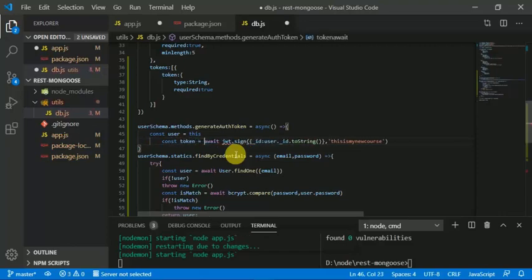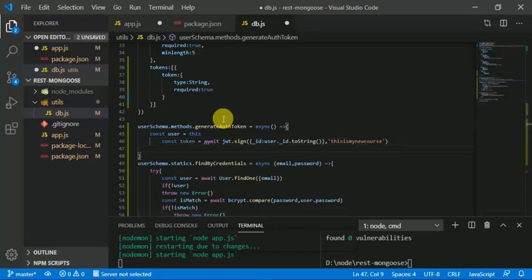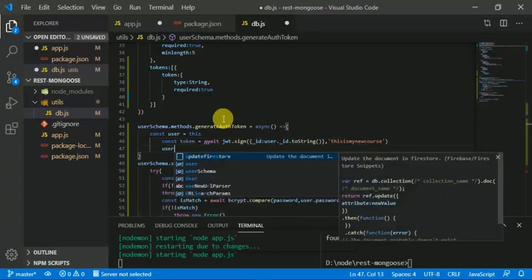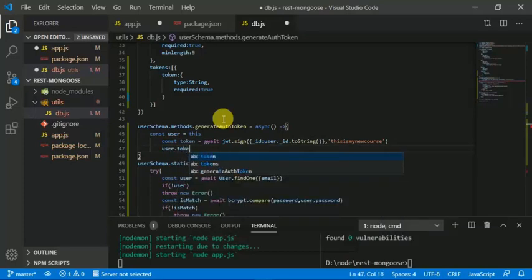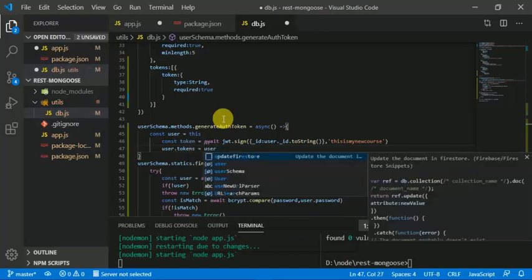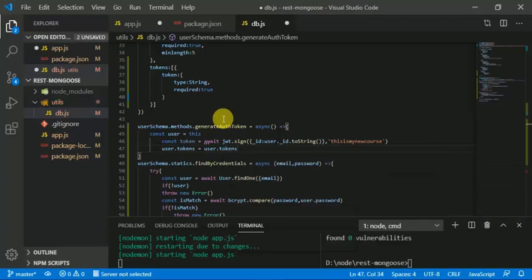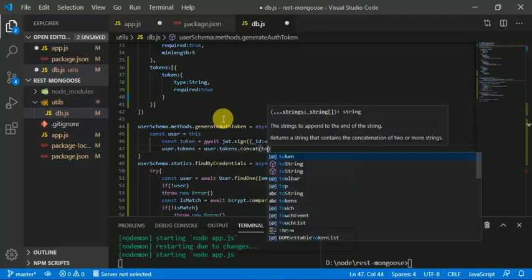So let's write it in this format, it's going to return a token. Now in here we are going to save or concatenate it in user.tokens, so user.tokens.concat the token.